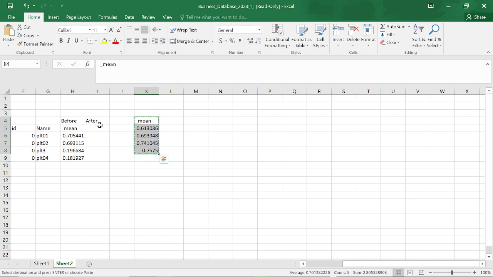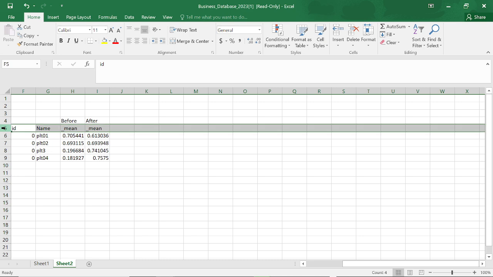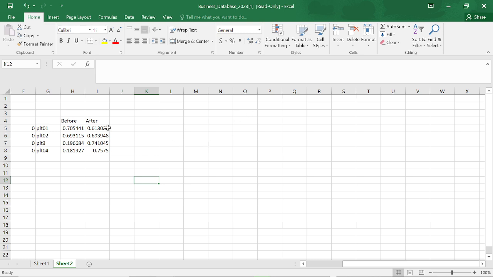Just copy it and paste it here. Okay, you can even delete this. So I've left with before and after.